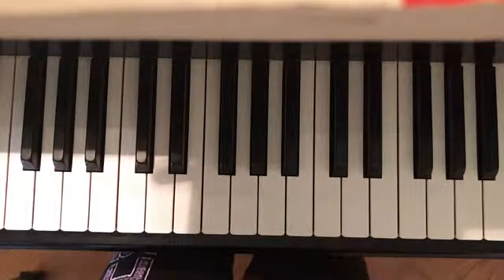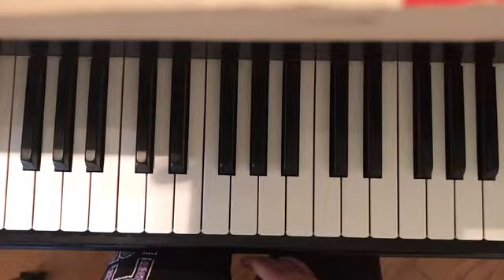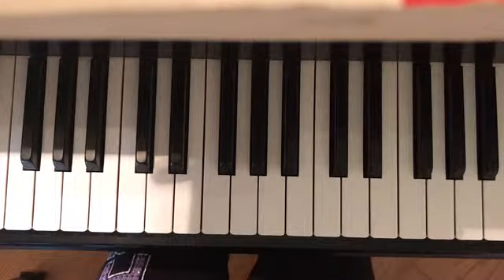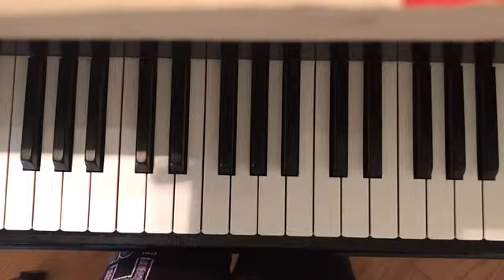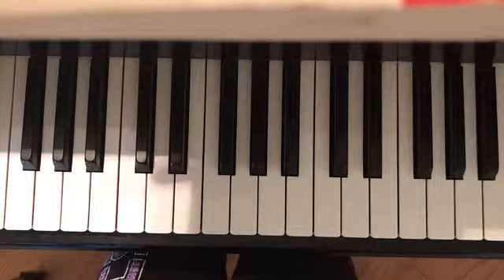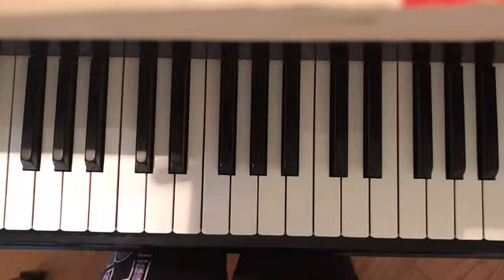So do you guys see that part? I feel like I'm going a little bit too quick, but I lose my pace especially with songs like this where I'm not perfect on the chord order. You can always rewind the video. I'm going to try and slow down — we're going to go over the full first verse and then I'll teach you guys how to play the chorus.